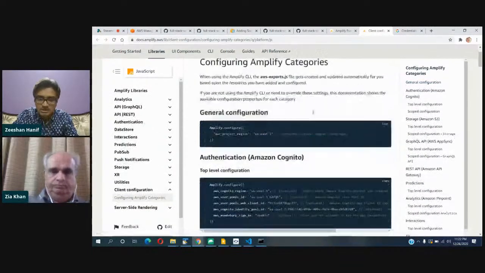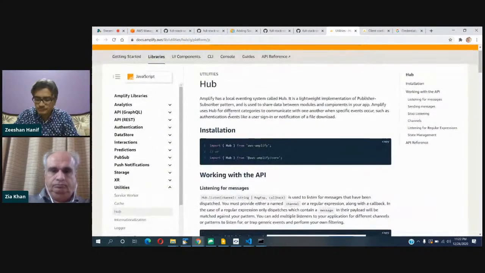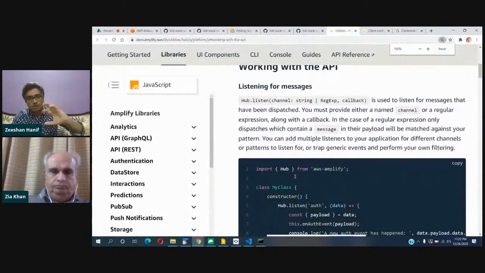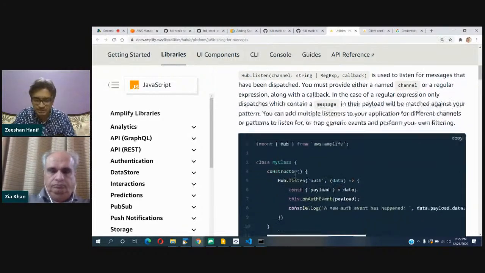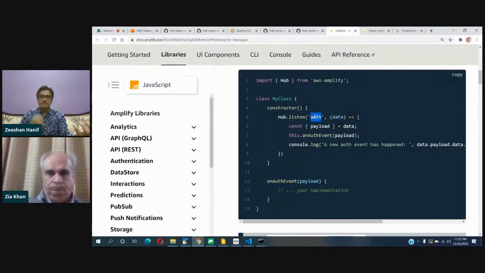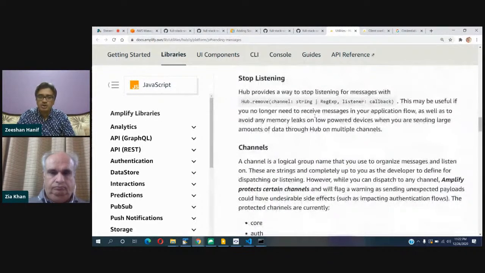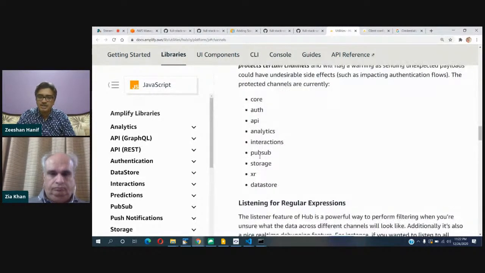So as you can see, in our case, once authentication is done, we need to do something. So that's, as you can see, Hub.listen auth. Amplify has a CLI, there is an auth service, and we have a list over here: core, auth, API, analytics, interactions, pub sub, storage.